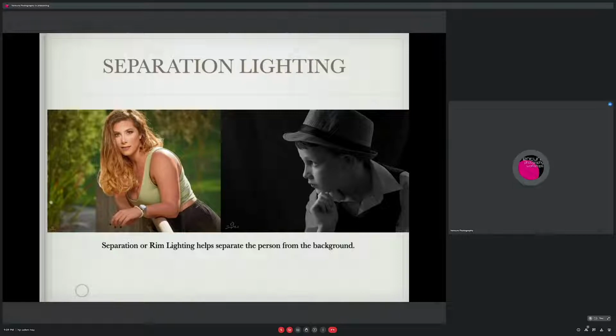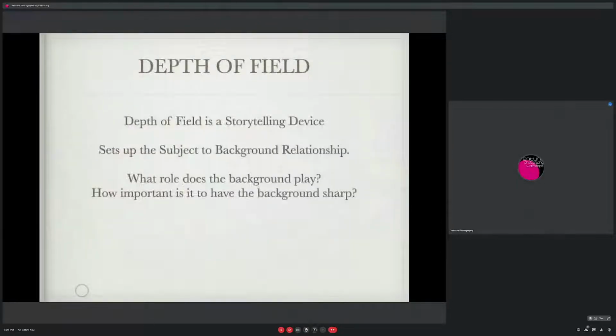In the black and white picture of the boy, the main light that's lighting him is coming from a window to our left. And then the bit of light from the right-hand side that's just separating him, you can see a little bit of light on his shoulder. That's to our right. That's coming from a reflector that's held very close to his back. So the light that's coming in from the window reflects off the reflector and just creates a little bit of light fall on his shoulder to bring that out a little bit.